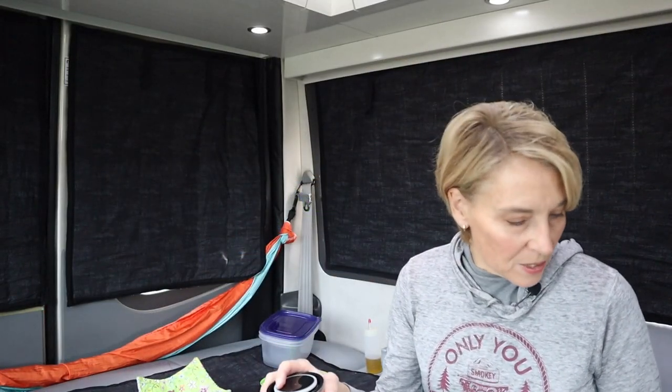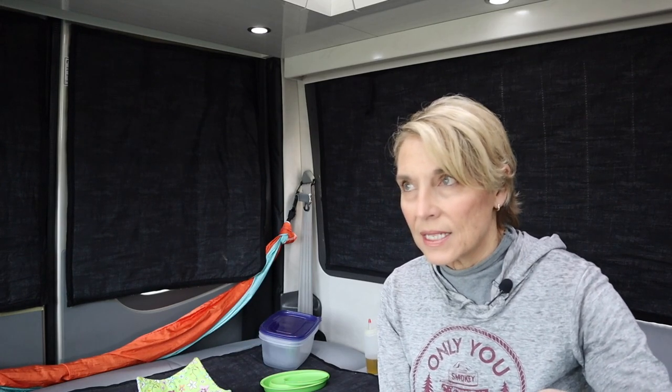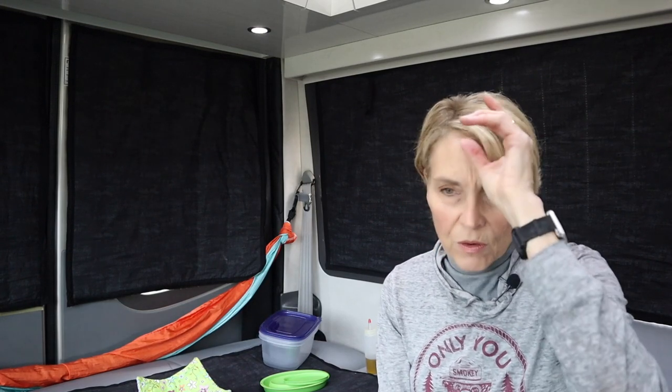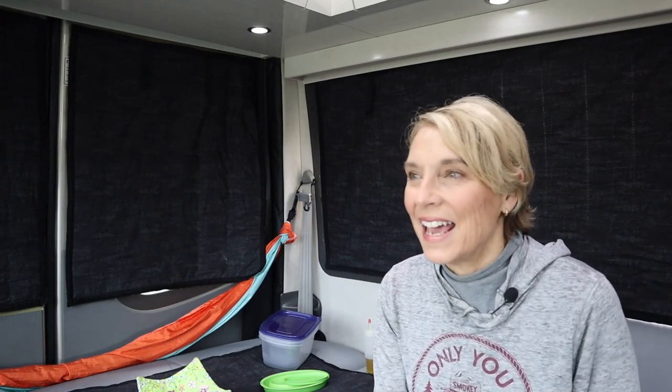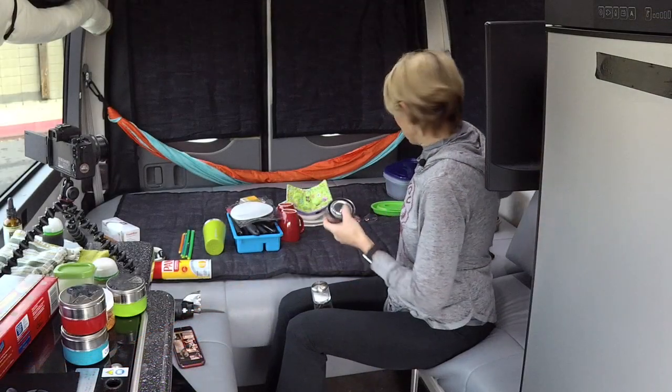Oh, I forgot to bring this back from the house. I have a thermos. This is the lid to a thermos that I carry. I make oat groats in our thermos. So I preheat it, pour in the hot water in the evening, put in the groats, and then in the morning the groats are ready. Groats are the whole oat, so it's not smashed like an oatmeal grain is. And I really love oat groats. So that's what that is for.